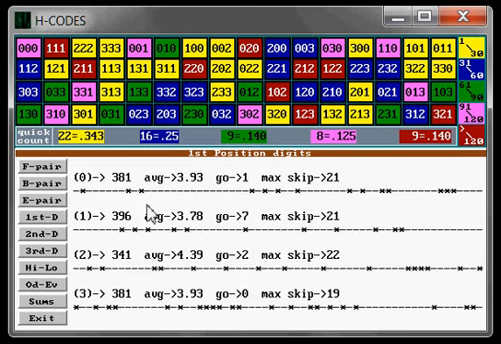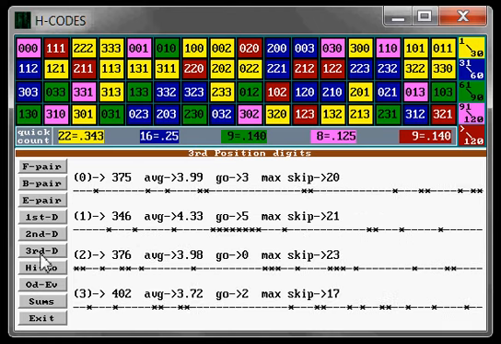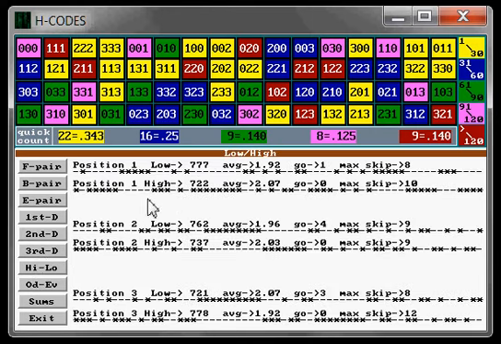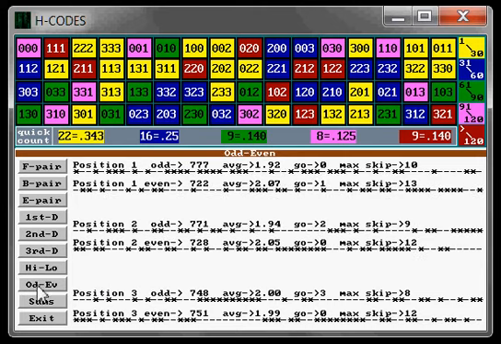Then here we have a positional digit chart. What this does is break it down to see where digit 0 hit in the first position, where 1 hit, 2 hit, 3 hit. And it does that for all 3 positions. The next one is the high low, and the high would be digits 2, 3, the low digits would be 0, 1. Hopefully by studying this you can decide if you should play low or play high for each of the 3 positions.